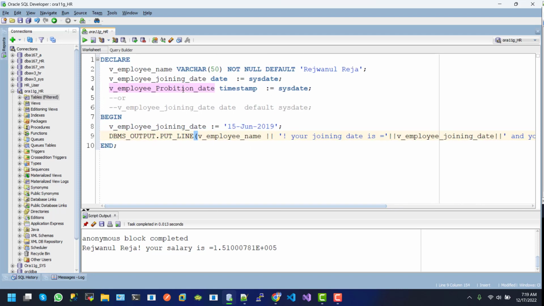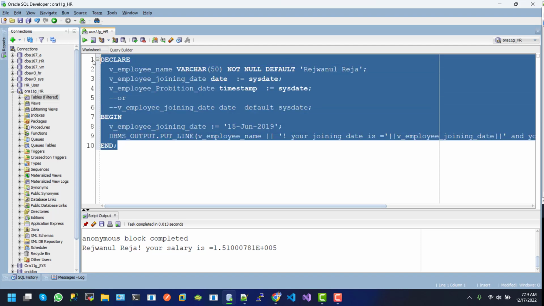So in this way we can use our date and timestamp. Actually, timestamp is nothing but a detailed version of a date. Here we can see the result, your joining date is 15th June 2019, and your probation time is here. This is the detail of a date.